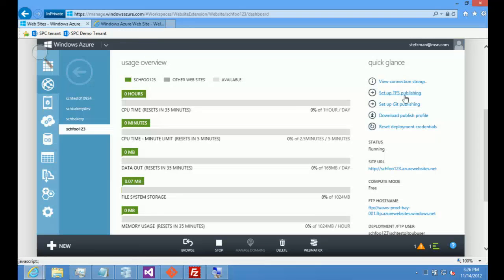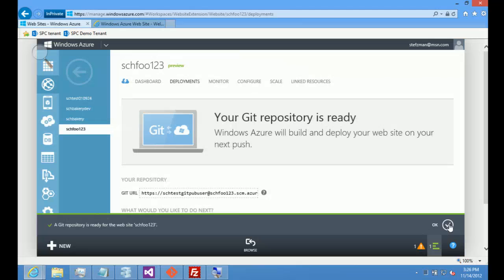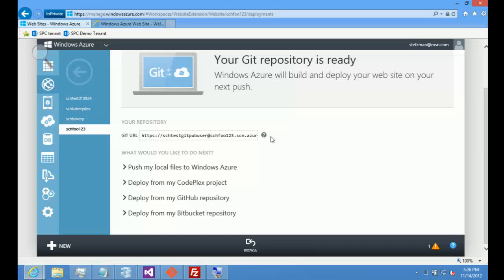In my case, just because there are a couple fewer steps up front, I'm going to use the open source Git product. I'm going to say I would like you to go out and configure some things for my site so that I can make use of it with Git. Okay, it takes a few seconds. Again, it sets up some extra directories up in the cloud because those are used as repositories for Git. The thing I want to copy and paste out of the browser is the special URL that I need to hook up my client here on my laptop and connect to Git in the cloud.